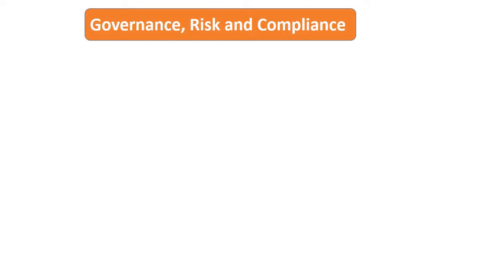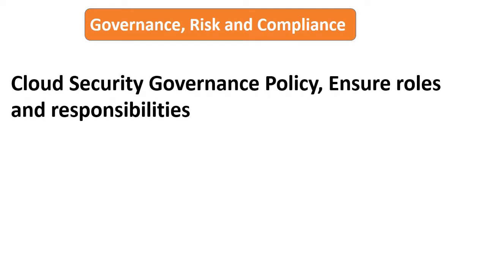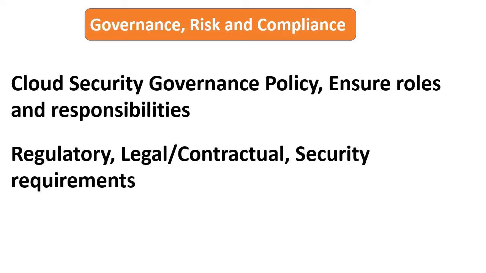Point number one, governance, risk and compliance. Check and verify that a cloud security governance policy is created and approved. The policy contains applicable and relevant security standards, regulations, legal, contractual, and statutory requirements. Ensure roles and responsibilities for planning, implementing, and operating enterprise governance programs are defined in the policy.